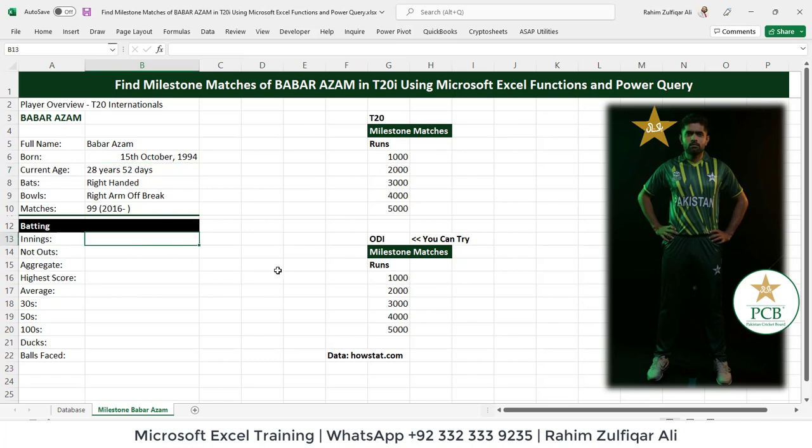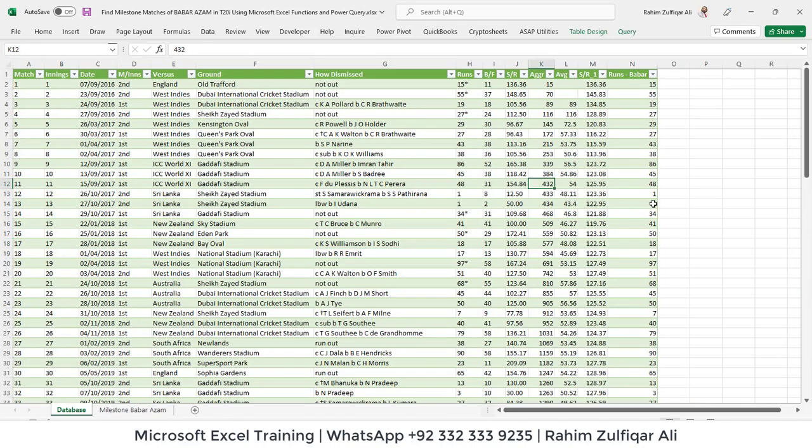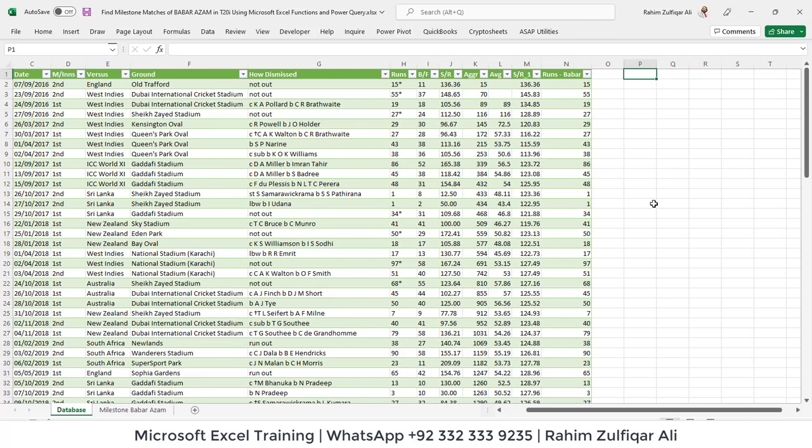Now we want to do some basic, fundamental analysis, so we will fill that. But before that we also need to do the milestone matches logic, that is, how many matches Babar Azam took to complete his first 1000 runs, then 2000 runs. So for that I need a cumulative sum column.